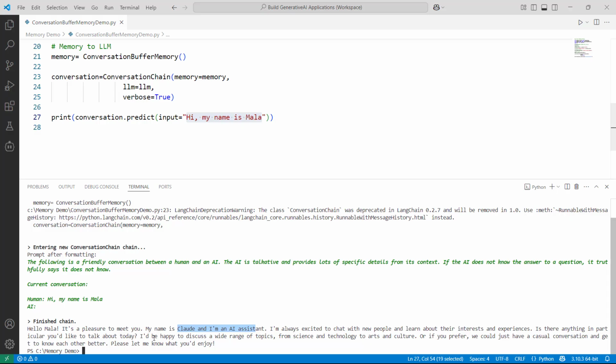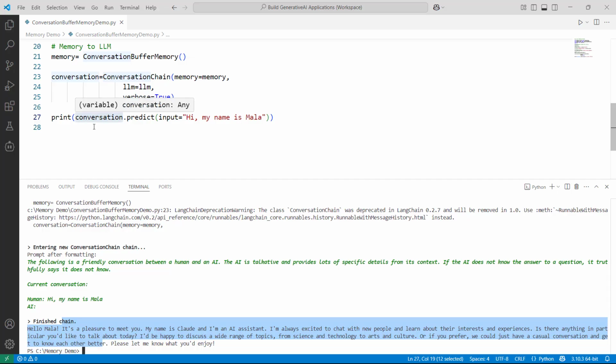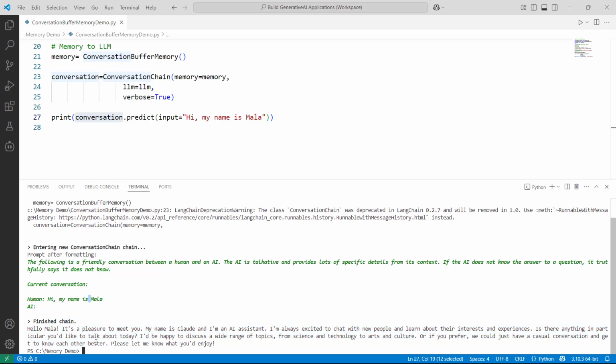So this is our first conversation. First conversation means I have asked something and the LLM has provided the response. So conversation means both the question that we asked and also the response that we got from the LLM. Question and response together is called a conversation. And second conversation means again I've asked a question to the LLM and the LLM has responded. So this is our first conversation with our Claude Anthropic LLM.